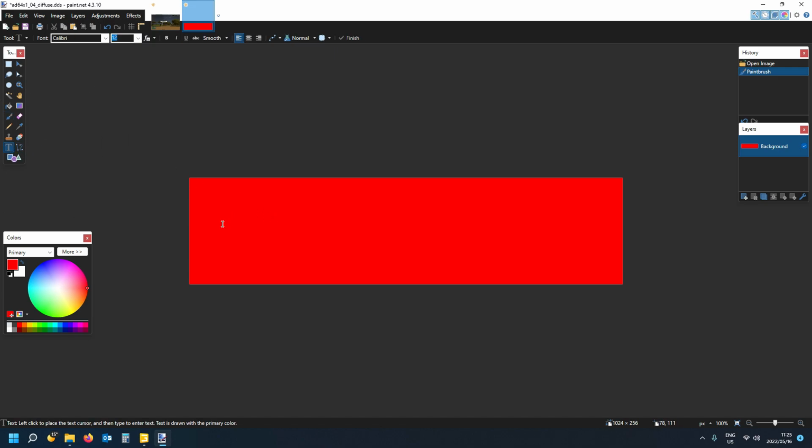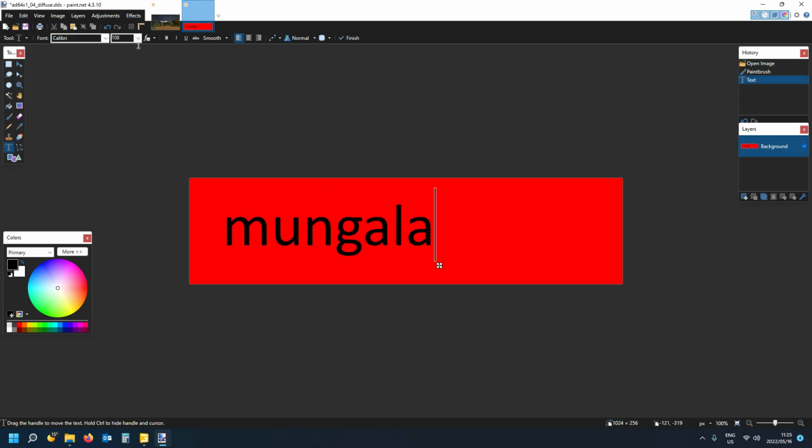And now you can put text in. Let's go for black text. Let's go primary black there. Calibri is fine. Let's just make it bigger. And you can call it Mungala Road, for instance, or whatever you want to type in there.